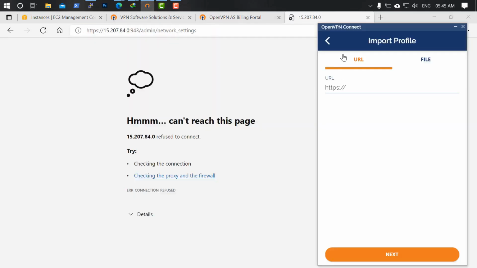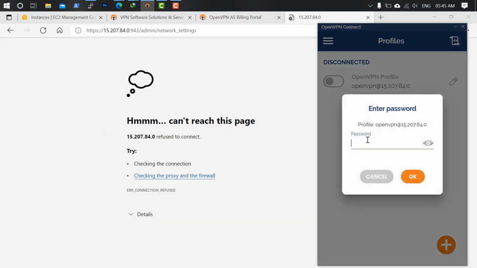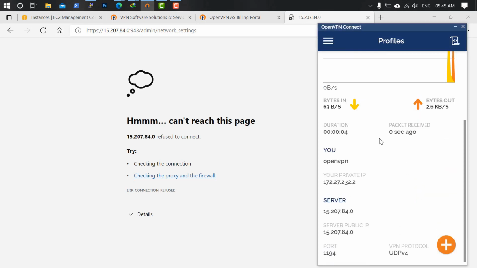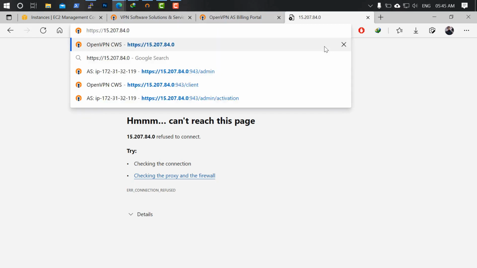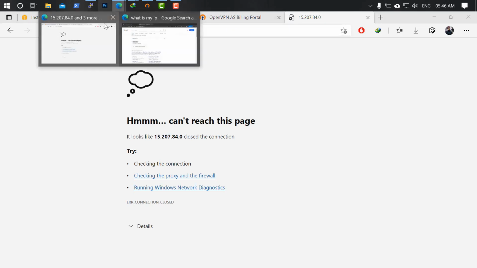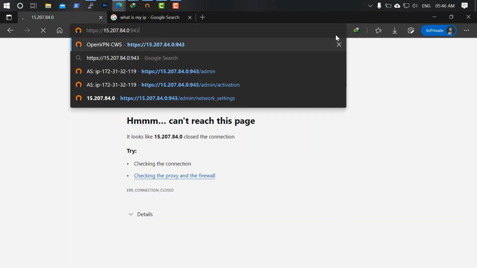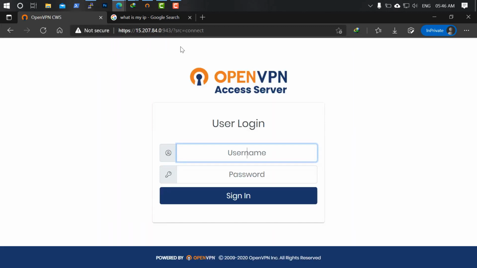Okay, so it didn't affect our OpenVPN. It's still working. Let's see if we are accessing or if there is a problem. Now the site is blocked. You can see we can access this only through the port. Yes, so now our URL is secured with the port.